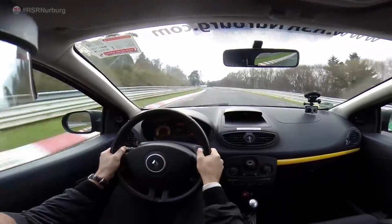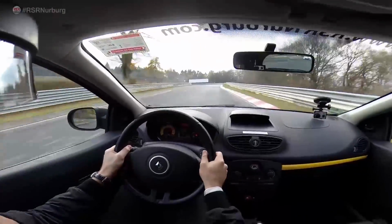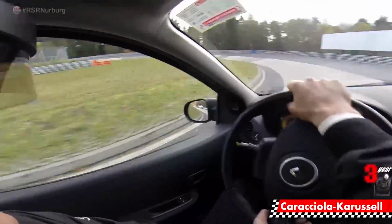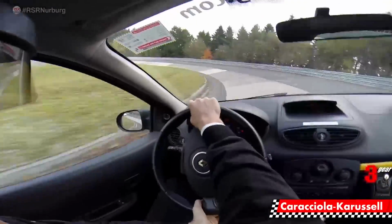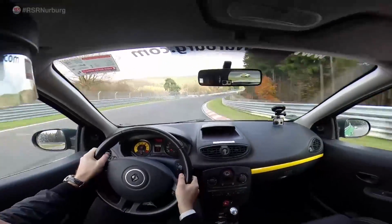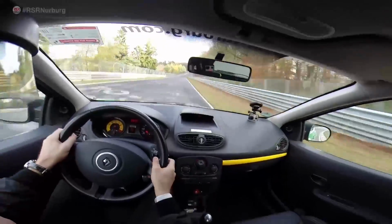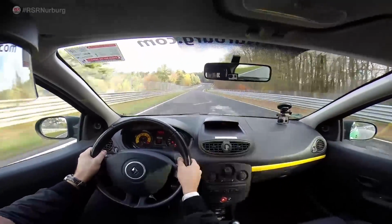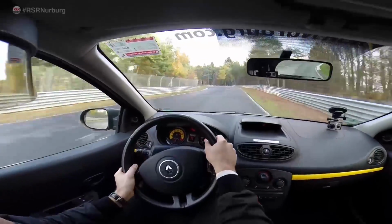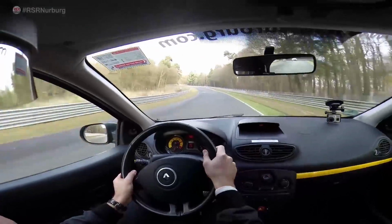Now I head straight towards the marshal point, right at the entry of the Carousel, the 143, on the brakes, down to third gear, turn in, off the brakes, always look up ahead, just to check what's happening up ahead. Doesn't make too much of a difference if you go really fast through the Carousel, so don't think that you need to make up time by going extra fast through the Carousel. Run it wide, all the way across to the right hand side, little lift, turn in, and then allow the car to come out towards the right hand side.